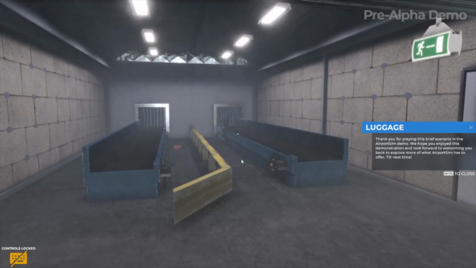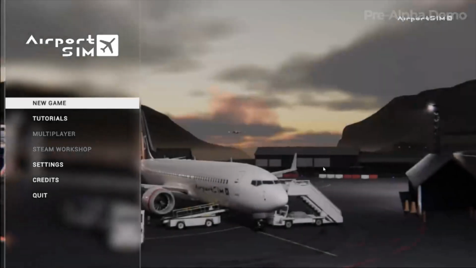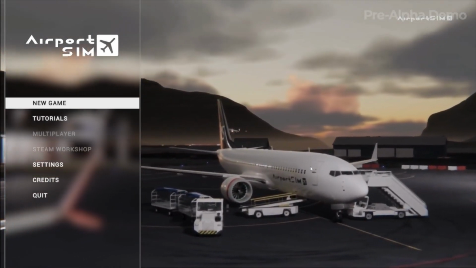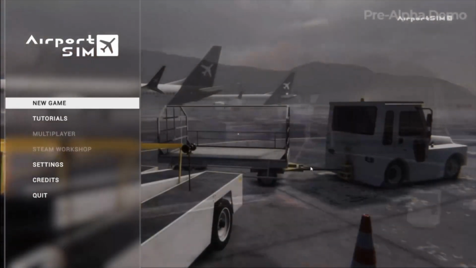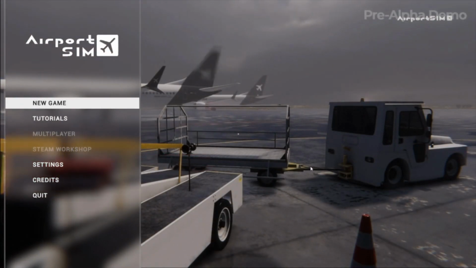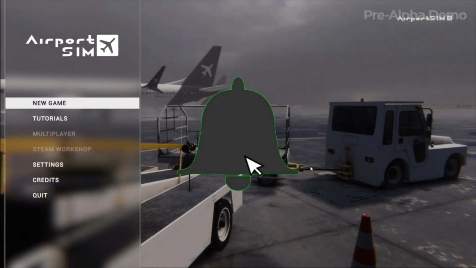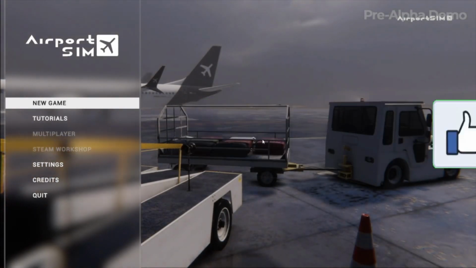Yeah, enjoyed that. What's stuff on the floor down there? I didn't pick up. Yeah, there you go. That is the tutorial for the Airport Sim demo. The game's out later on this year. I'm going to assume there's a lot more to do with this. You'll like refueling and catering, stuff like that. And de-icing, you'll have different aircraft, different airports.